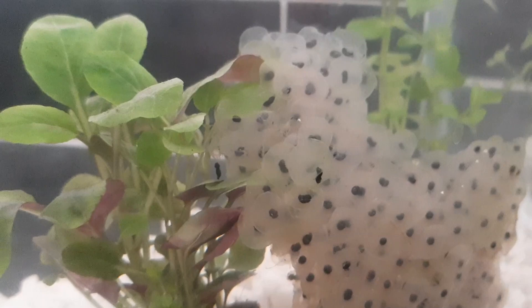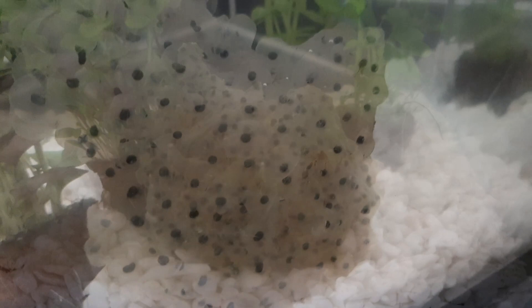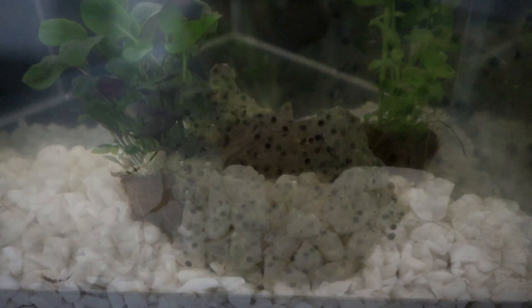This was the scene a few days after I placed the spawn in the tank. It was looking pretty healthy, with a small amount of development in some of the spawn, and a couple of the tadpoles had even started to hatch. Moving forward another couple of days, I began to see something wasn't right. The jelly of the spawn appeared to disintegrate and no further development seemed to be happening.